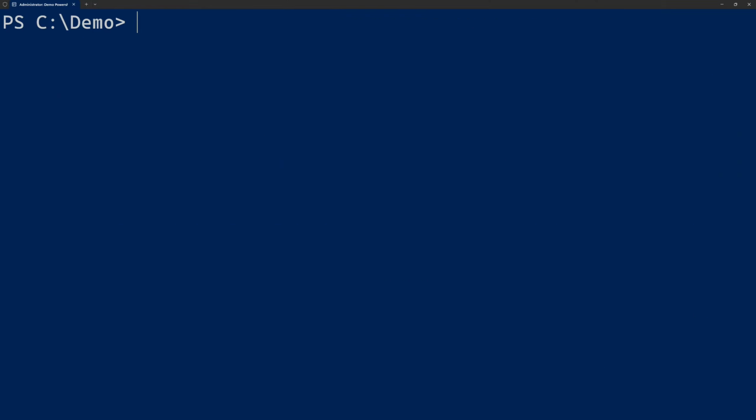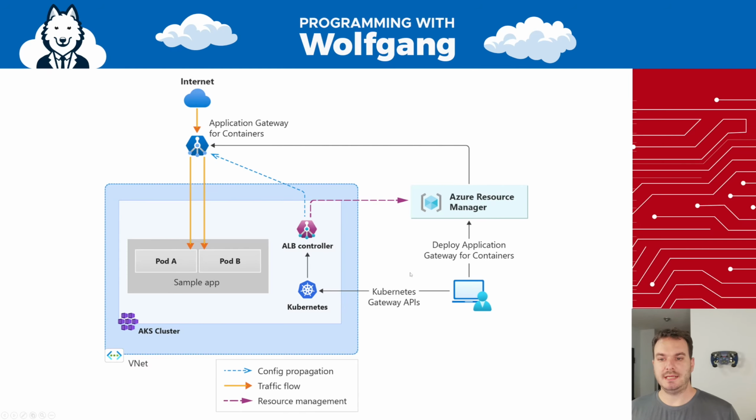With this, we already have set up almost everything. So now let's switch back to the architecture screenshot or diagram, and let's take a look at what we have already installed. Back again in the presentation. So as before, in green here we have our AKS cluster, which we have already created before.